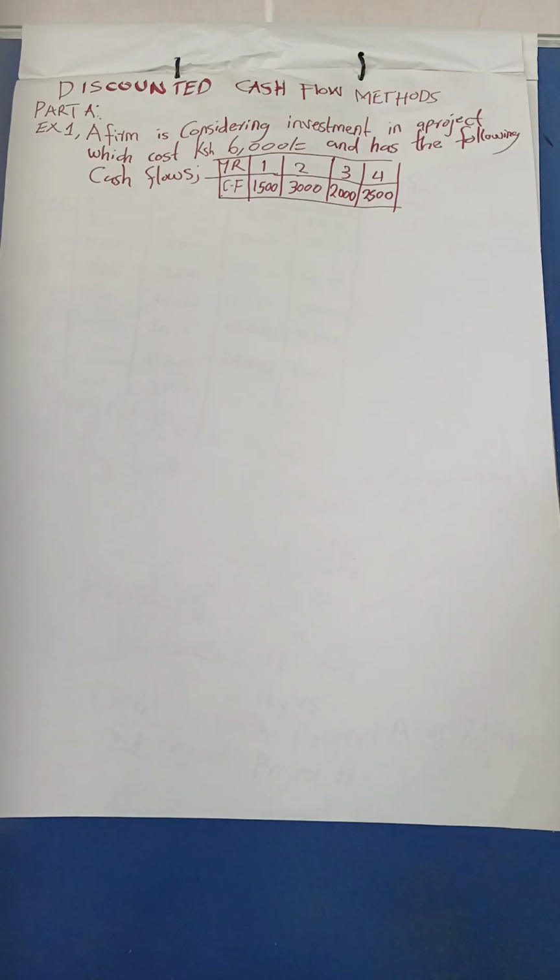We are still under capital budgeting of project appraisal. We have looked into traditional methods under independent investments, and also we have looked into mutual investments. Now we want to dive into discounted cash flow methods, or you can call them modern methods. Under modern methods, we have three methods I will take you through, and I will start today with the net present value method.